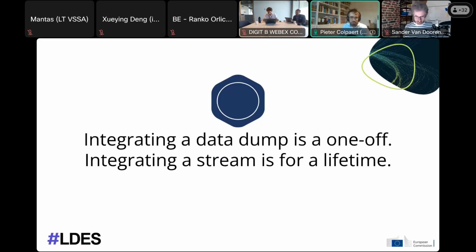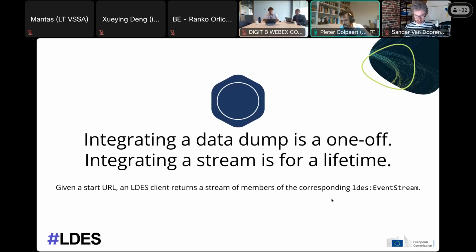Because what are you going to do? You're going to work against the updates of the data sets, and the updates are in the future, but also you'll work on the historical updates, so that in the end you actually have the full data set managed.